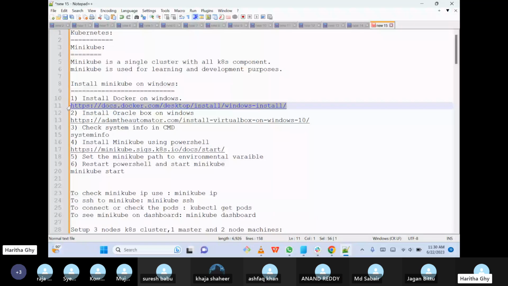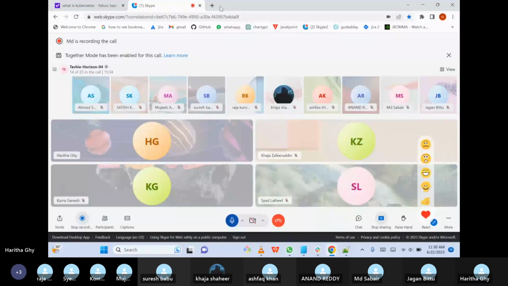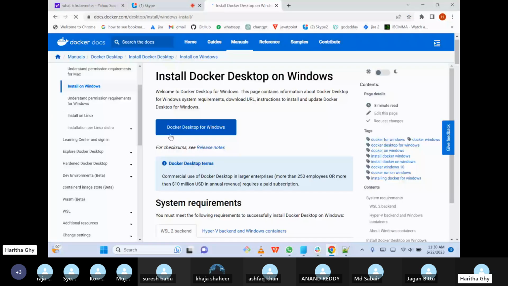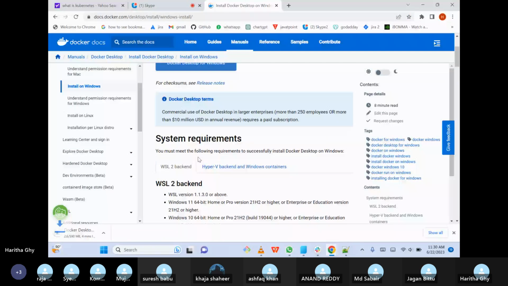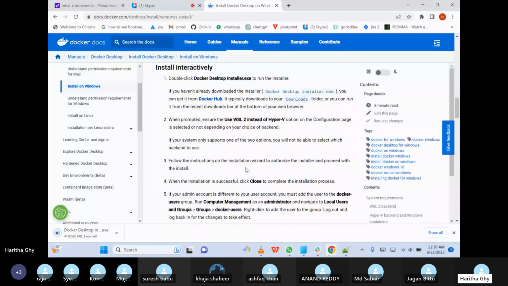Let me copy this. This will be our first step. Docker Desktop for Windows, select this. Guys, let me know if you have any questions in this.